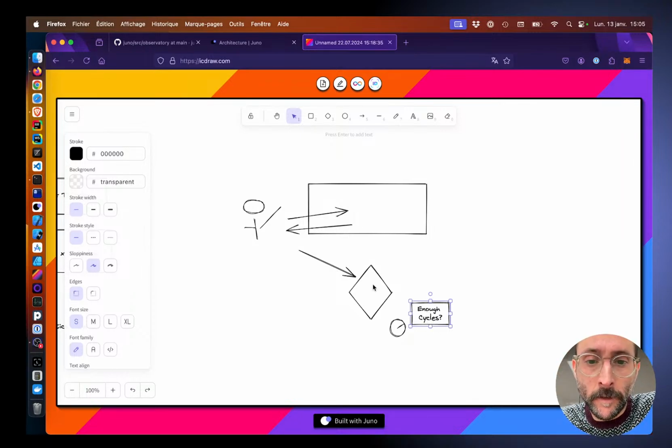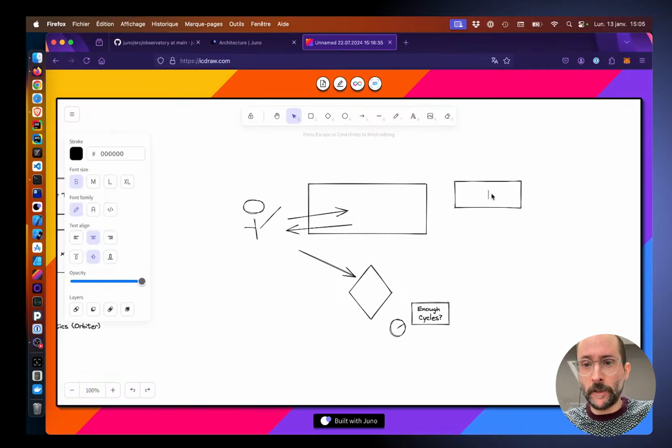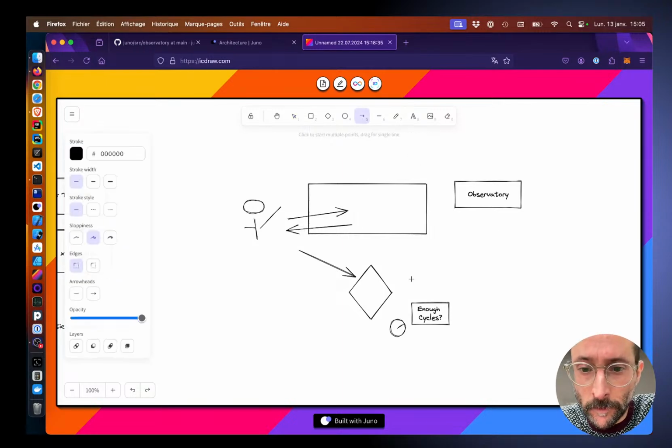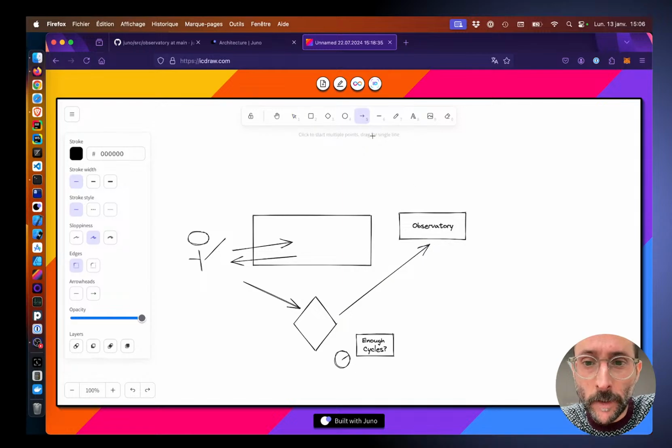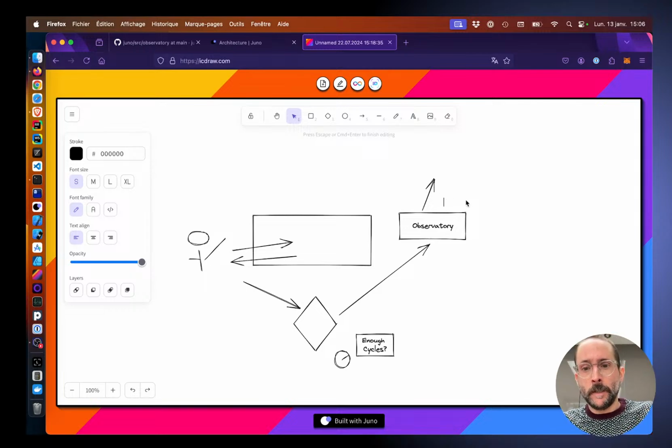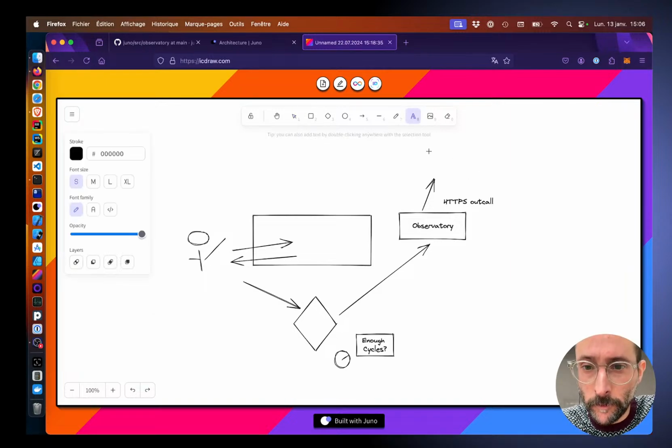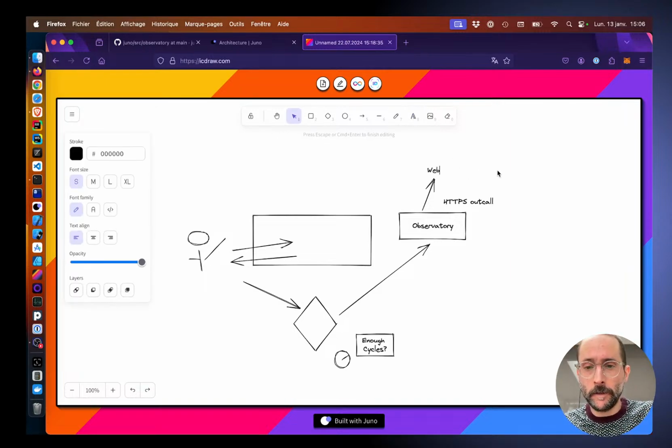And if you want to get an email, what it does is here we have that observatory. It's going to say, send me an email, and this one is going to try to make an HTTPS outcall to the web to word, right?